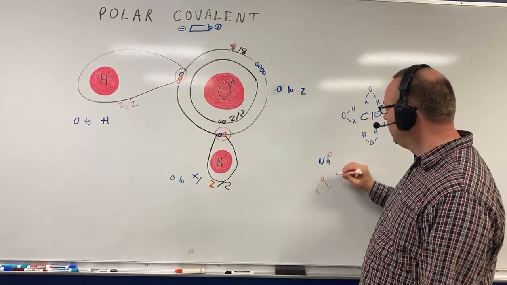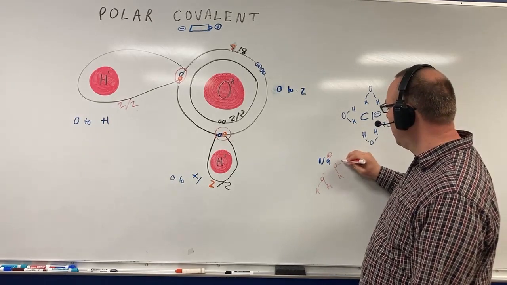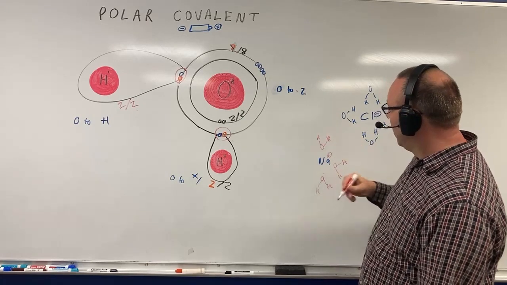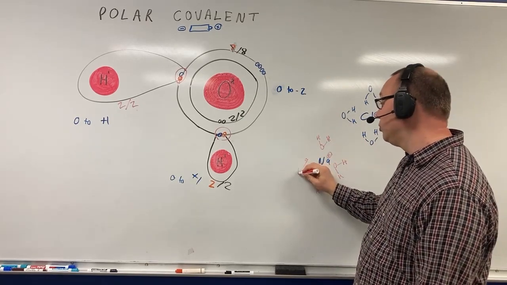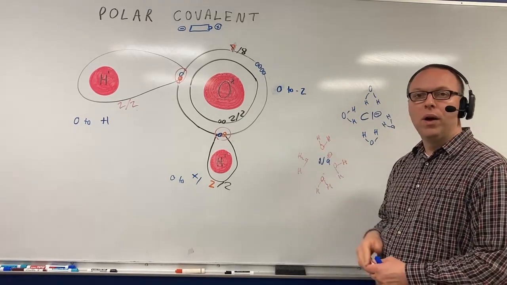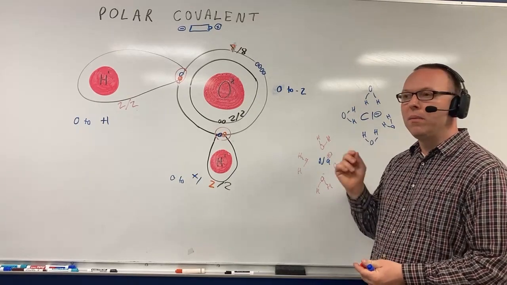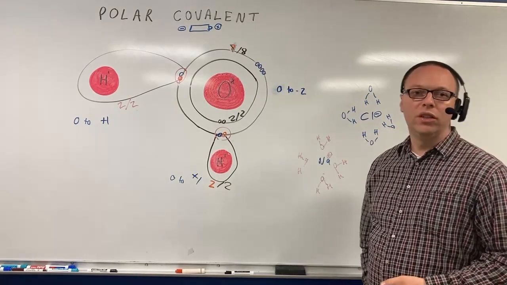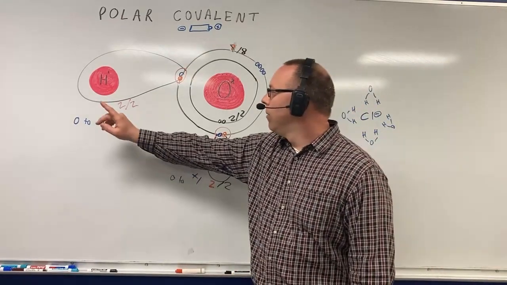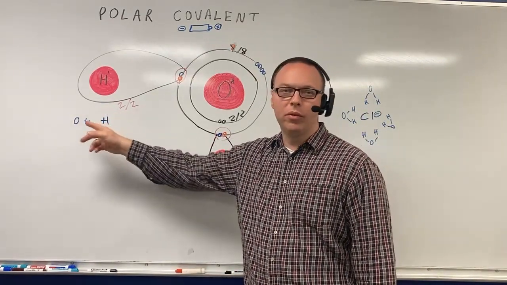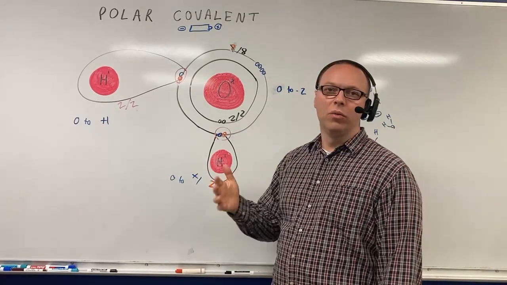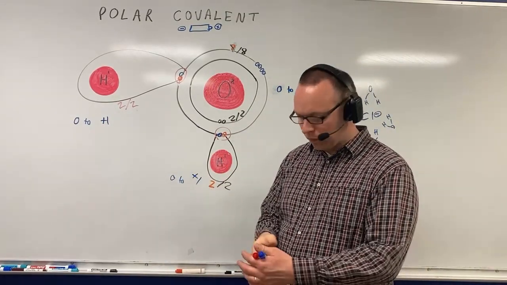Once again, opposites attract. Once again, the oxygen's not a full negative because I'm not able to fully rip off those electrons from the hydrogen, but I sure do try. That's why your table salt would dissolve in water. Why? Because water is polar, because it's not equally sharing its electrons. See, look, we got a positive pole over here, somewhere between 0 and +1, and we got a negative pole over here, somewhere between 0 and -2.